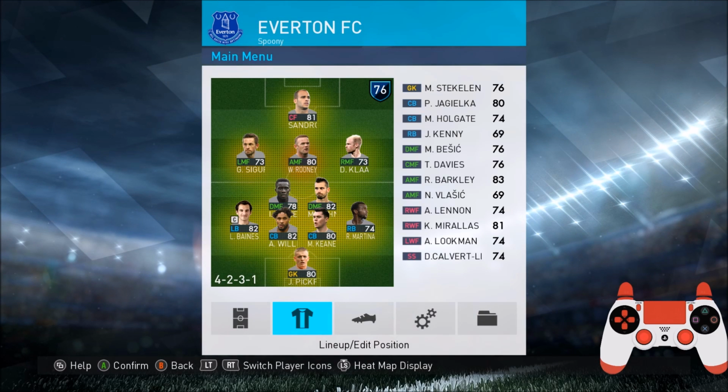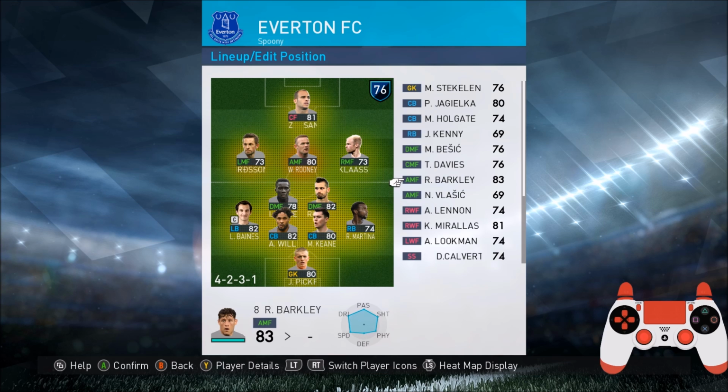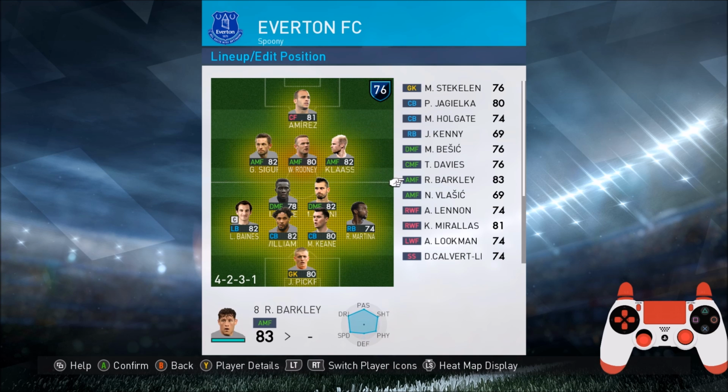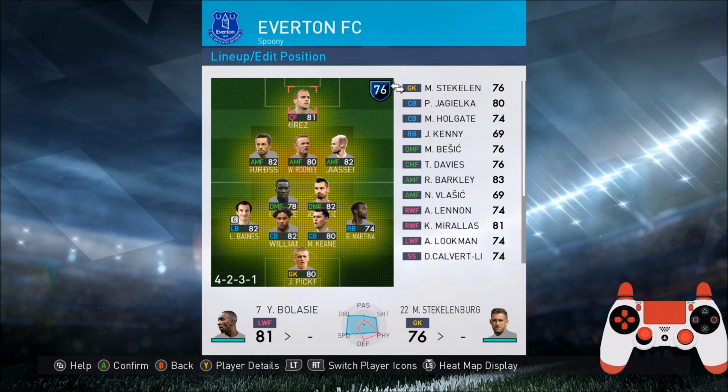Okay, I know everyone's squad is going to slightly differ. I'm on my PC right now, so I haven't updated the squads as much as I'd like on this one. But right away, I've got three brilliant attacking midfielders in Rooney, Sigurdsson and Klaassen. Really, really good. I know Sandro Ramirez is on loan at Sevilla, but you've also got a really good winger here as well in Bolasie.